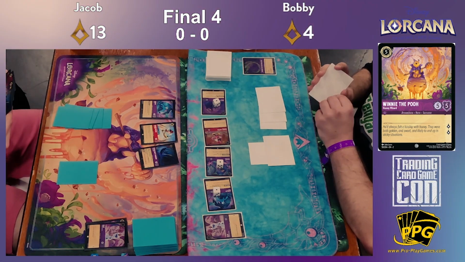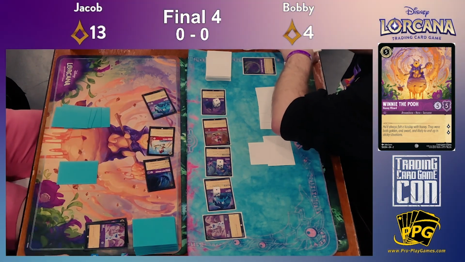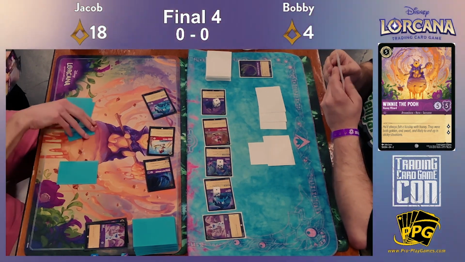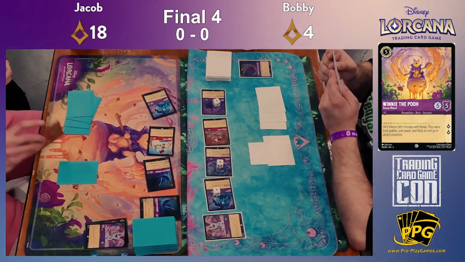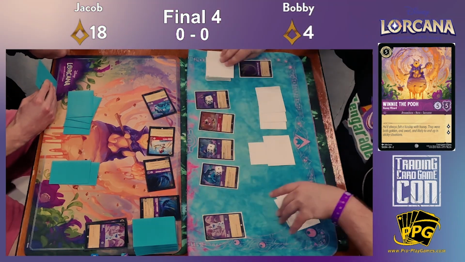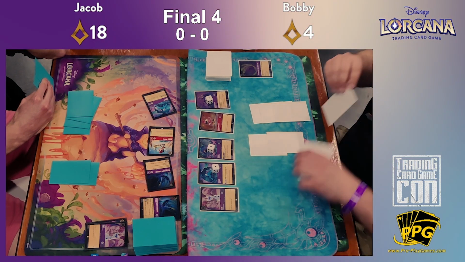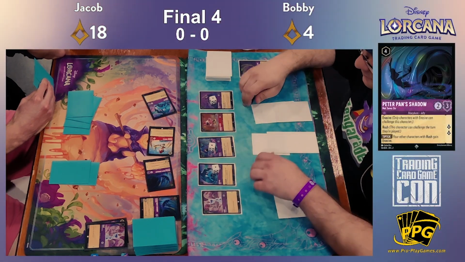So Bobby hands it over to Jacob and goes questing for that 5 lore, puts him up to 18. Are we going to see a goat drop? Waiting for it, tapping that, and Peter Pan Shadow. Okay. Then, yeah, just evasive. Yep, and then this will pretty much do it unless Bobby has an answer for those 2 evasive Peter Pan Shadows. And crucially, I think we're sitting on 6 ink now, which is not going to give Bobby the ability to do what he needs to do to clear the board.